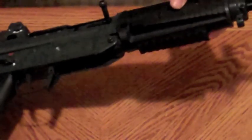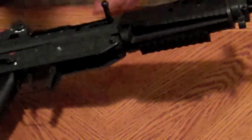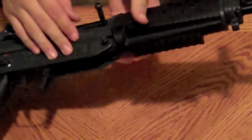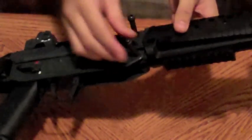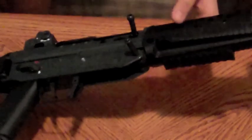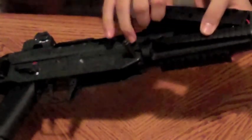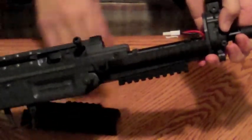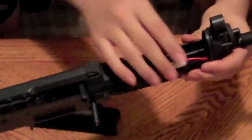Battery installation and space on this gun utterly sucks, but that's because it's a SIG 552, not because it's made by ICS. So to do that, what you want to do is punch out this pin right here, and it's going to stay right there. I mean, you can take it out, but you don't need to. You're going to pull back on the lower handguard, and then swing the top one up, like so. That's going to come off, and you're going to have access to your battery compartment right here.